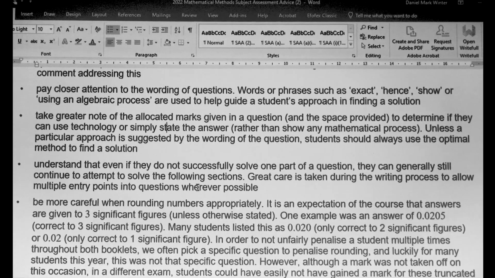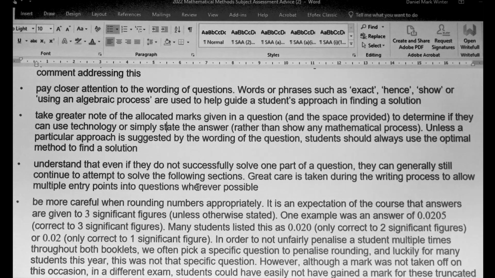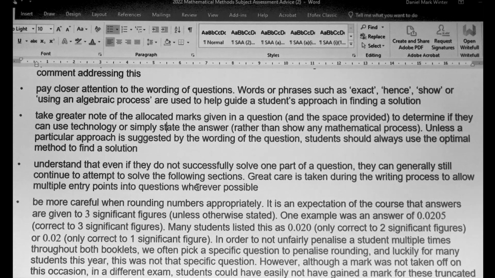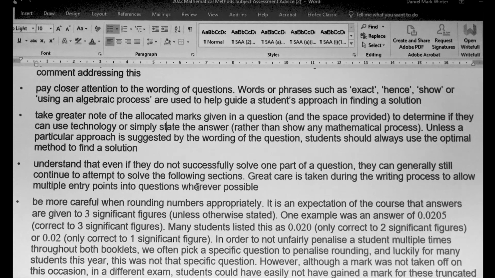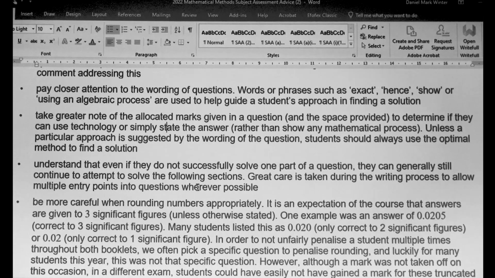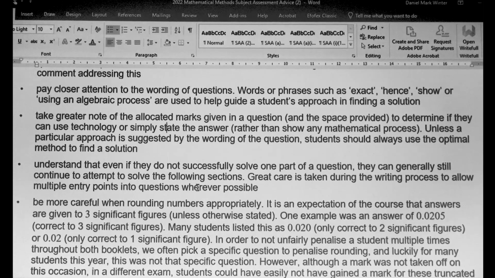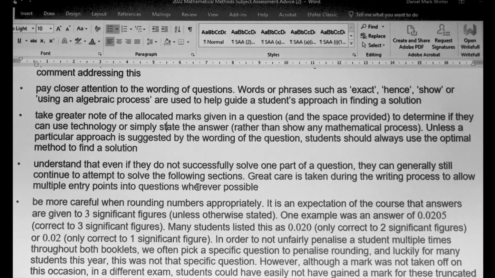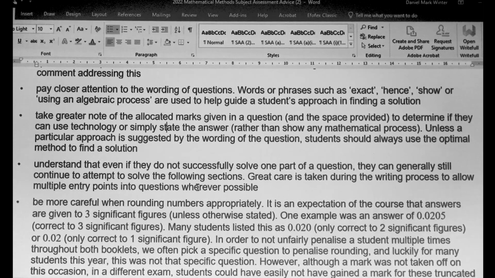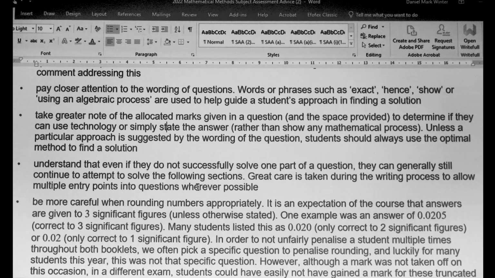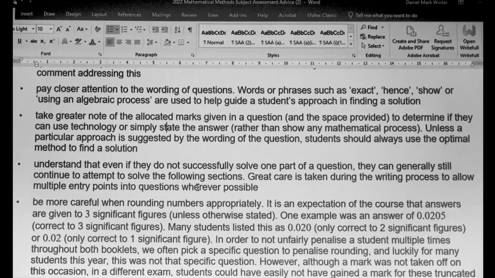If it's a 1-mark question and there's only 3 lines to write it on, there's your hint that you should be using your graphic calculator. Discerning use of technology is one of the things that we're meant to assess, but we are giving them those sorts of hints about when to use the calculator and when not. So hence, exact solutions and showing algebraic working are your hint. The word hence, train your kids to read that as, so you must be using something from the previous section in the next section. You can't just suddenly come up with a different way of doing it. You might earn a few of the marks, but to get full marks, you have to be applying the previous bit that hence means.